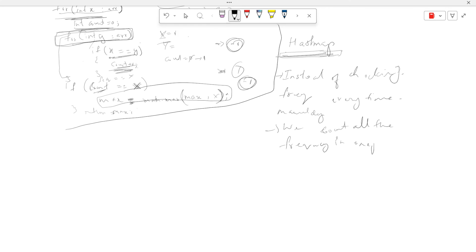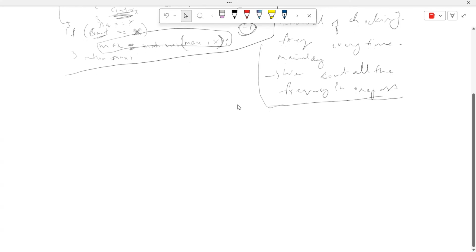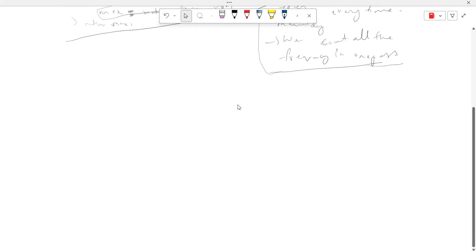In one pass, right? Have you got any idea how we'll be doing this? Yes, now let's discuss the optimal approach using HashMap.